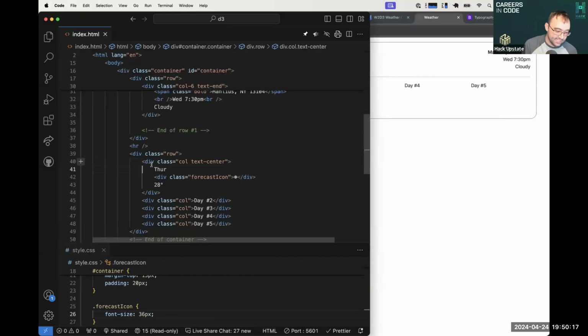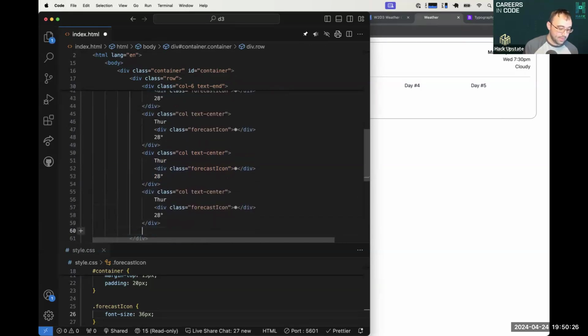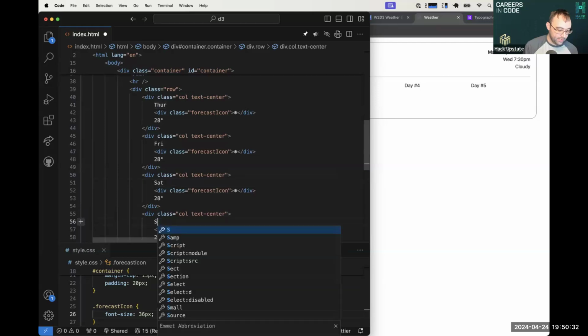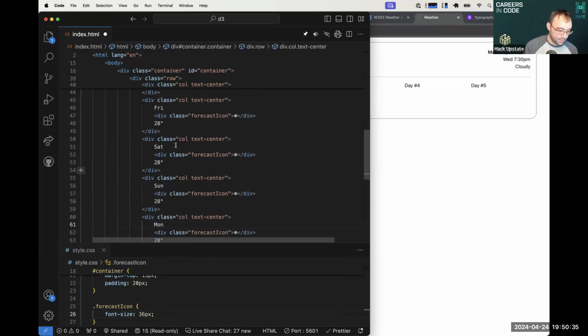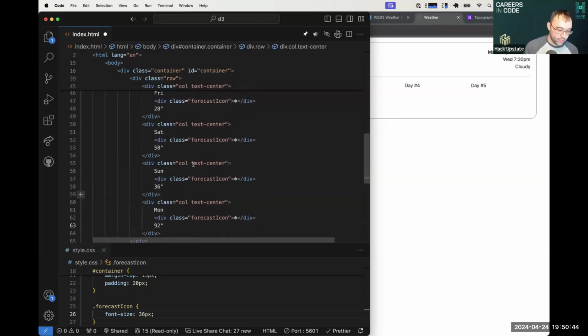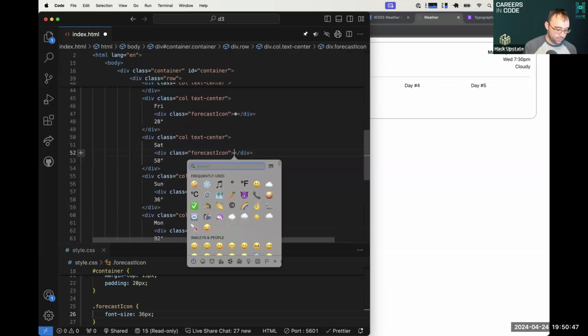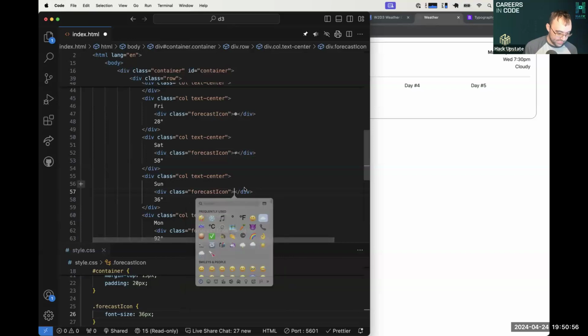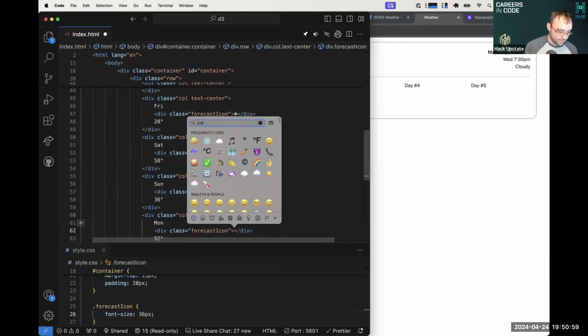So if you want the practice, you can come in here and type out all of those divs and add everything in, or you can rapid fire here, copy and paste 5 times, then go through your days of the week, Friday, Saturday, Sunday, Monday, change the temperatures a little bit, 58, 36, 92, change our icons to snow, rain, clouds, and thunderstorms.